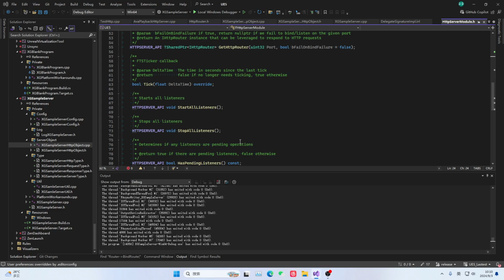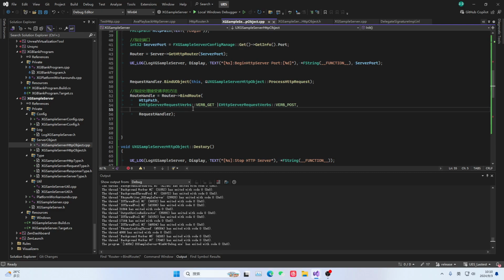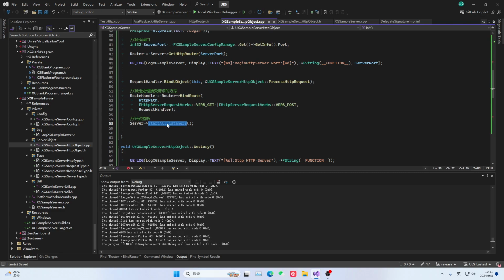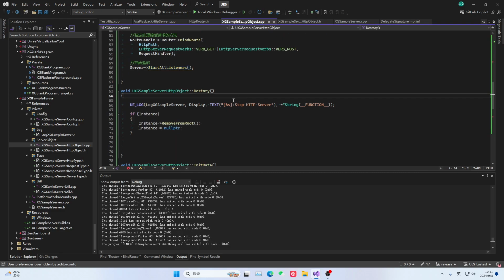The reason for not receiving is actually very simple. I looked at the code and found something missing. That is, we actually need to start listening here, because here you have only registered the information. Actually, this server has not yet started listening. So since you have a start listening, then when we exit, you must close the listening, right?